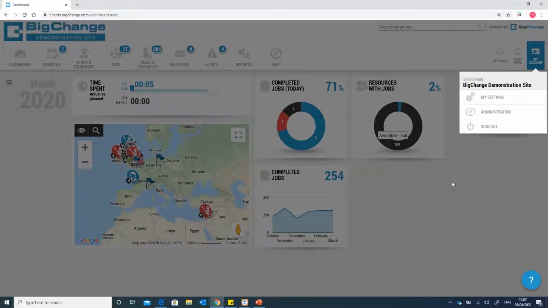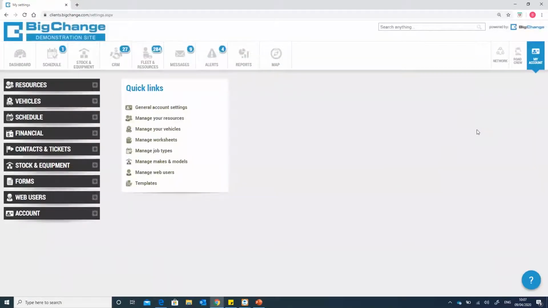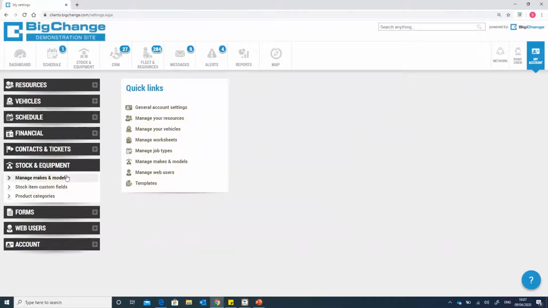So moving forward into the system, I'm going to start in the back office in the administration, which we can see here, which is where you can create the data that will be used on your site, in this instance, stock and equipment. And these can be bespoke so that it suits your individual company's needs and how you use the system. So if I go into the administration tab here, as we can see on the left-hand side here, we have stock and equipment. If I go into stock and equipment here, we can see 3 different tabs that come down, all have a different purpose for being within the site.